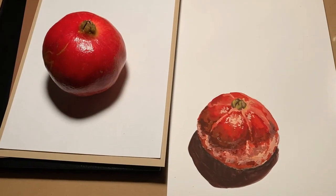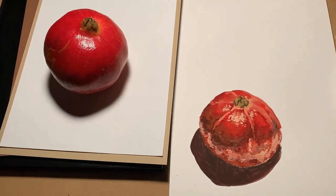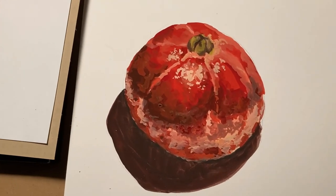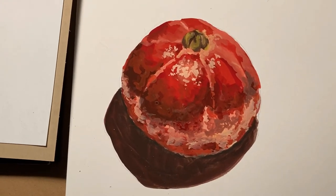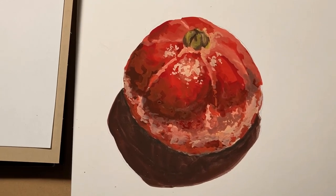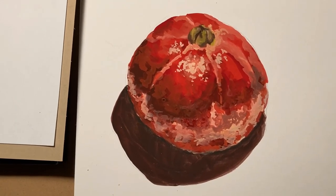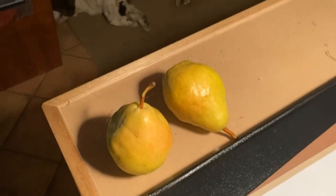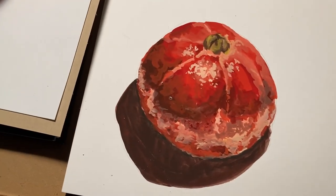Thank you for painting with me this evening. My pomegranate and my pomegranate painting in gouache. I went back into it and tried to blend the shadow and the reflected light a bit more. And I can certainly do more with this, but it's obviously time to go to bed. I think you can hear my beloved dog, Oakley, snoring. Good night, everyone.